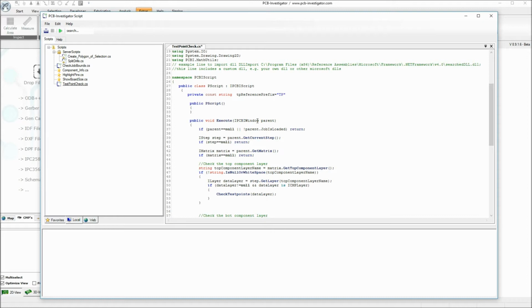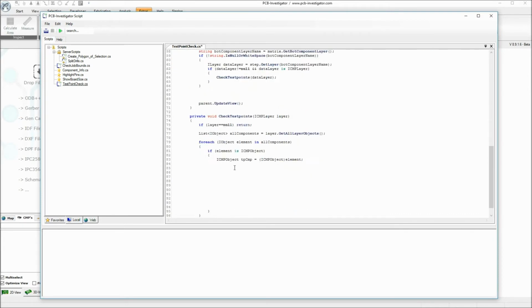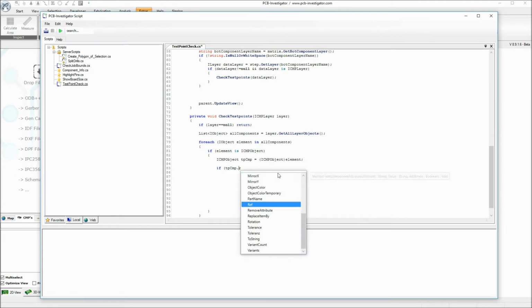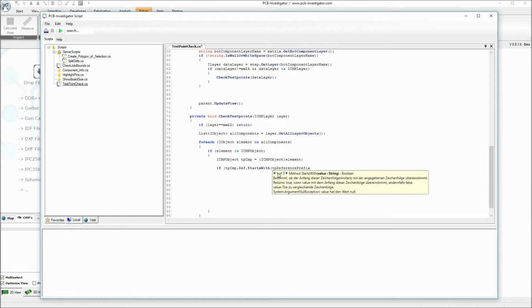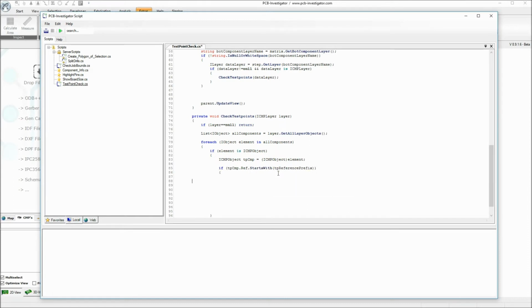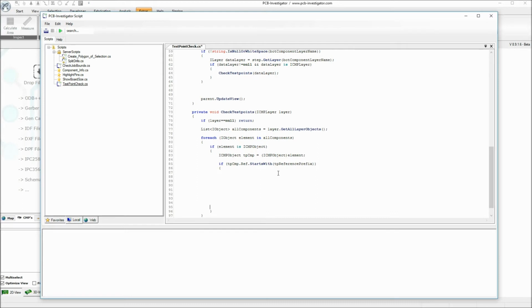So I suggest that the component reference must start with TP, and then it is a test point. So this is how I recognize the test points. So now I ask whether the TP component dot reference starts with our reference prefix. And if it does, then our component is a test point.